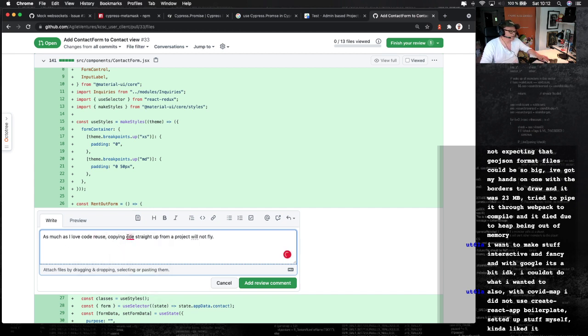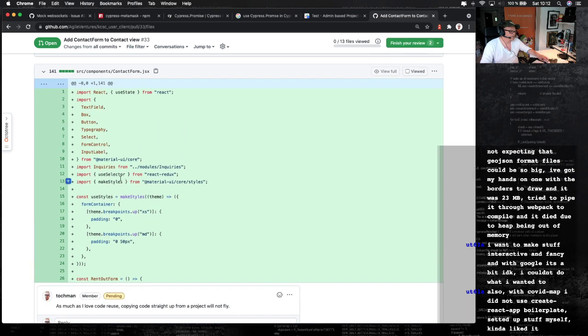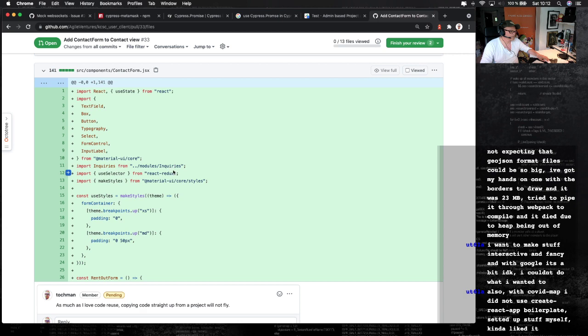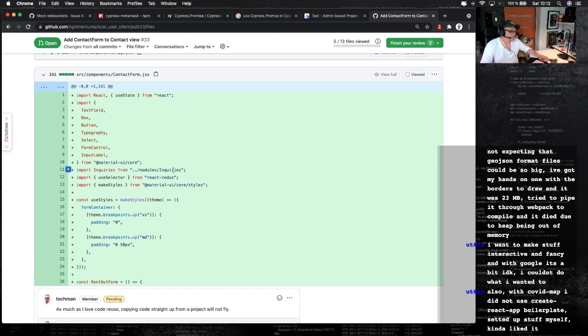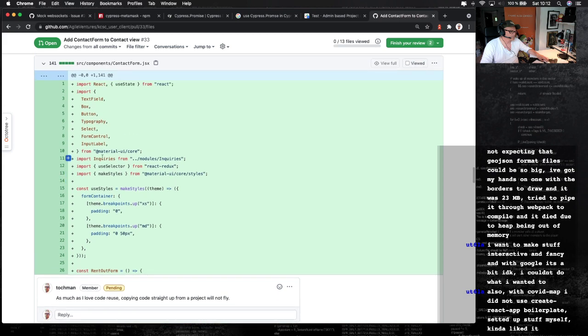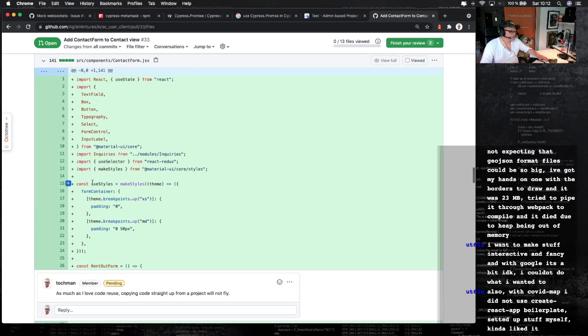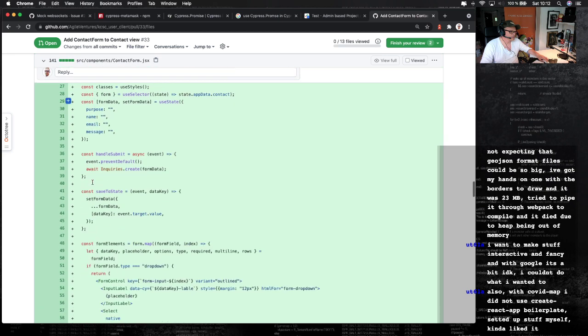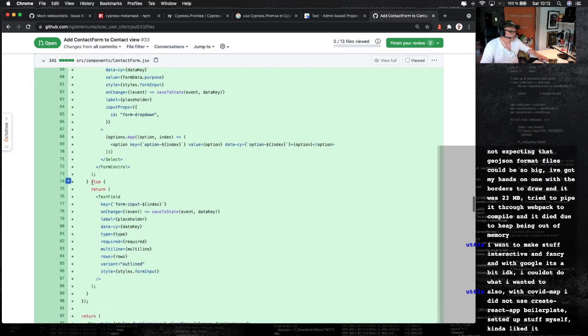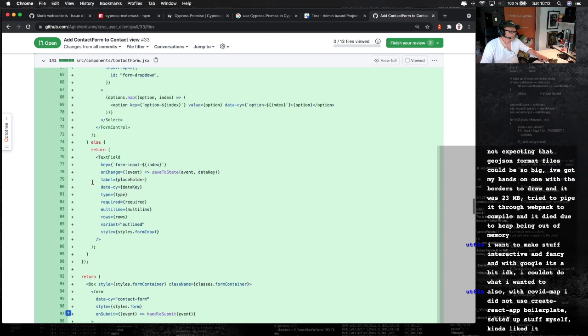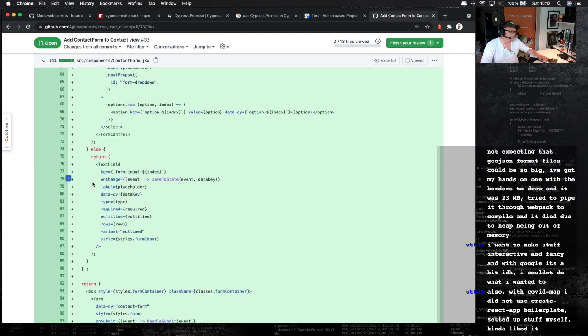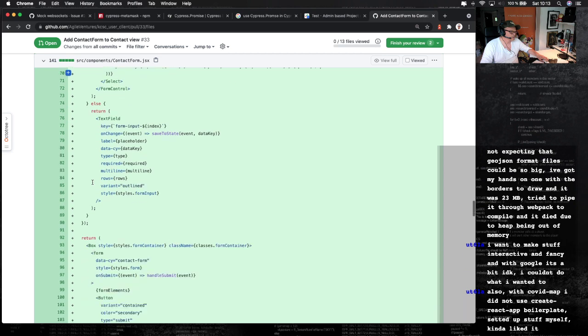Reuse, okay. Right. Increase. Right. Right.